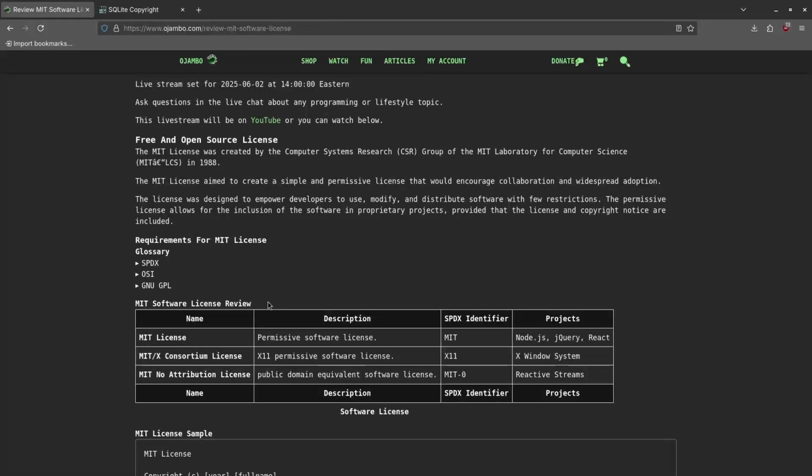So that's why this license came up, because the way the GNU GPL license works is that when you do code in it, all the code must also be under the same license. So that's why this license came up. It's an exception, so this allows you to use this license. And then there's another one, which is called the MIT No Attribution license. It's exactly the same as the other one, except that it's more of a public domain equivalent.